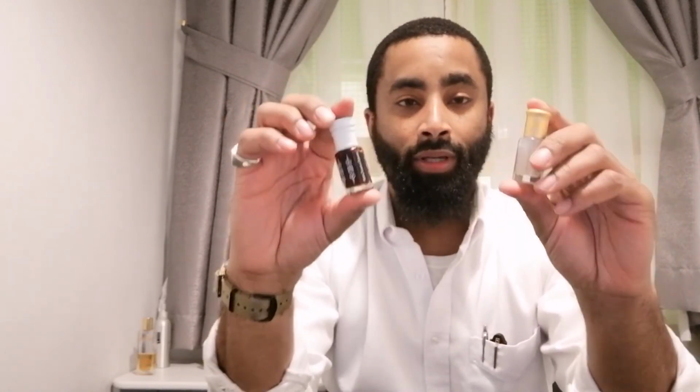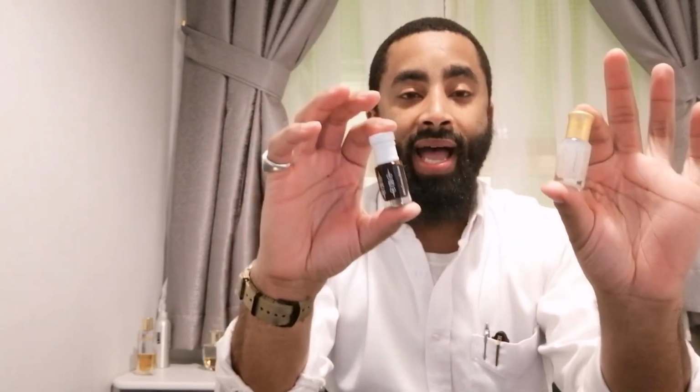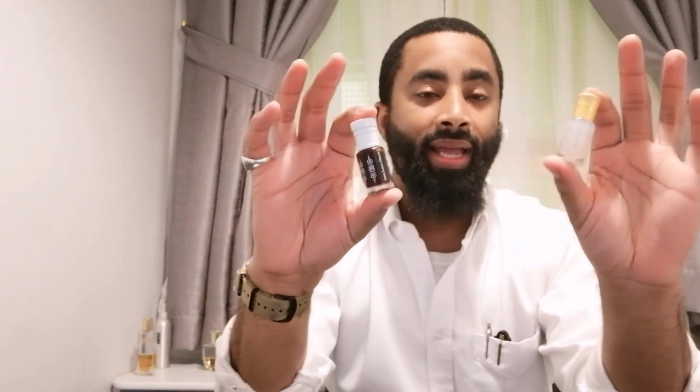This is just a name. All right, the name musk is just a name, and in perfumery, people will say it smells like musk, and they don't distinguish whether they're talking about a white musk smell or a black musk smell. Even with Montale, right? And we'll see how it goes as far as the trademark of the name. They have a black musk. I have the black musk eau de parfum, and I have the white musk eau de parfum. And it has this soapy smell. Okay, so again, these two are not similar. The white is not the good smell of this, but made clean. This is a completely different scent all on its own.